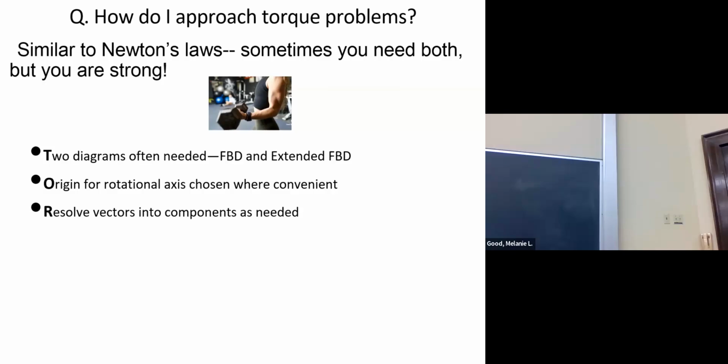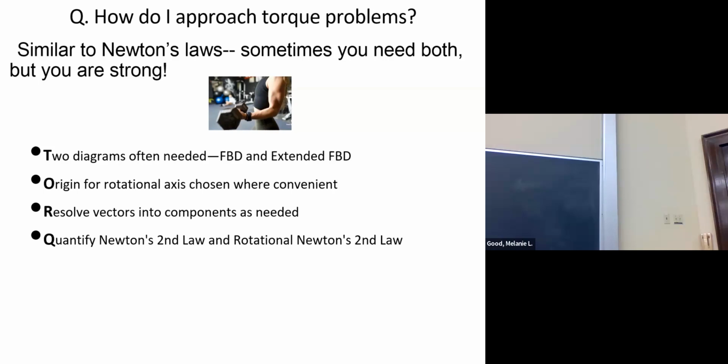Sometimes you might need to resolve your forces into components if they're off at certain angles with respect to the lever arm or your origin. So you might still need to do that. Then you're going to have to quantify both Newton's second law and Newton's second law for rotation. So that could involve X and Y for Newton's second law, and then one equation for Newton's second law for rotation where I just make sure I put the right sign in for my torques. And so that could be 1, 2, 3 equations. So up to 3 unknowns might be included.